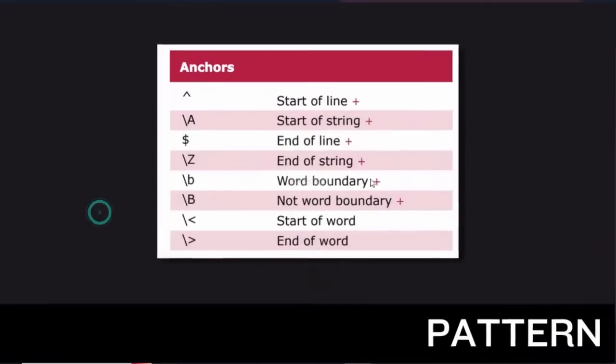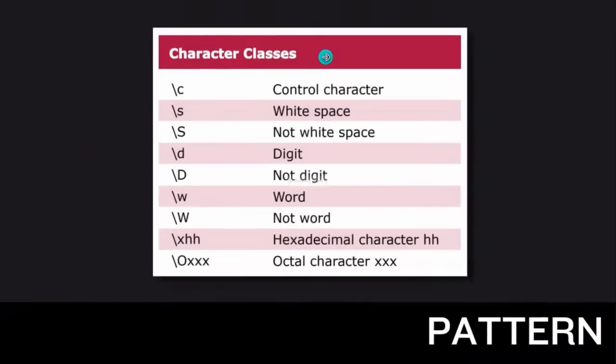We will be using some expressions which are called character classes. We have already used them earlier. We are learning more, so every time we add a bit more complexity with each example. We have used backslash small s. If you write a normal s, it will search for s, right? So that's why we escape it with a backslash. Backslash s searches for white space. So we have searched for all the empty spaces, right? If you have capital S, it will match all the non-white space, the opposite of that.